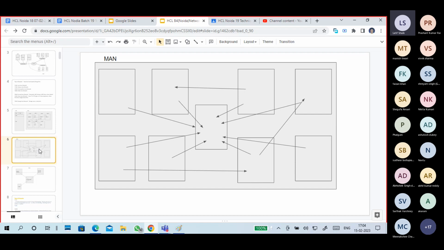Next is the metropolitan area network. Take it as a city. Generally in India, we have four metropolitan cities: Delhi, Mumbai, Kolkata, and Chennai. Some cities, like Bangalore and Hyderabad, are almost equivalent to metropolitan cities.